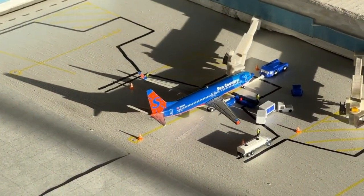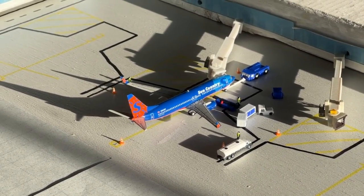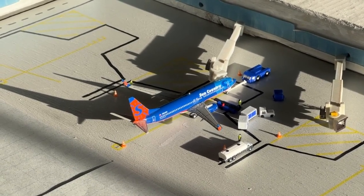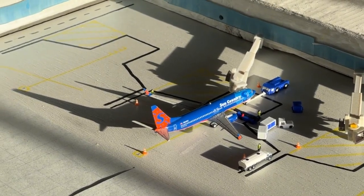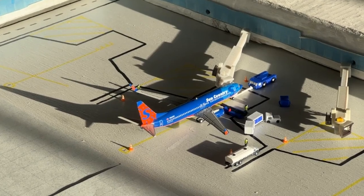So yeah. And then Sun Country continuing to make a focal point here at the A gates, keeping them alive during the winter months. Here's their 737-800, and this is the older Sun Country livery coming in from Minneapolis, St. Paul today. Really great to see this on its first season of being year-round. So obviously it's a market that Sun Country really likes and has performed very well for them.